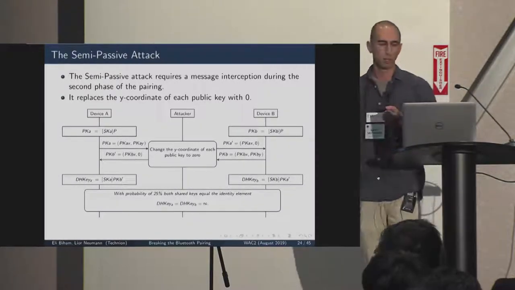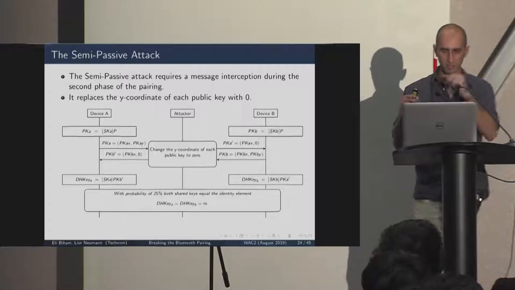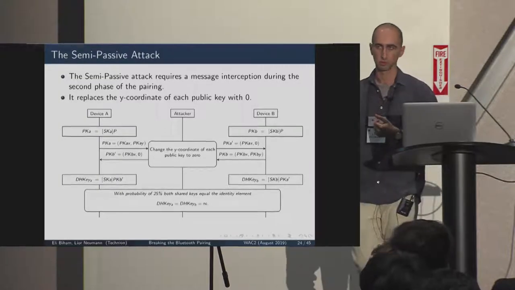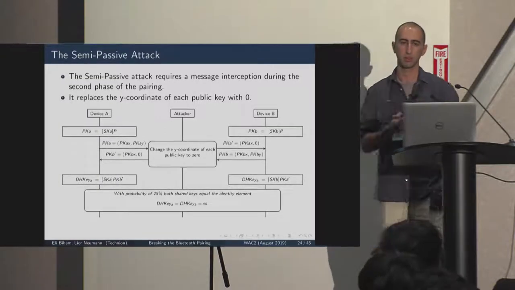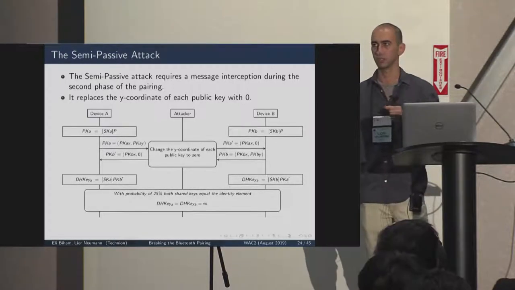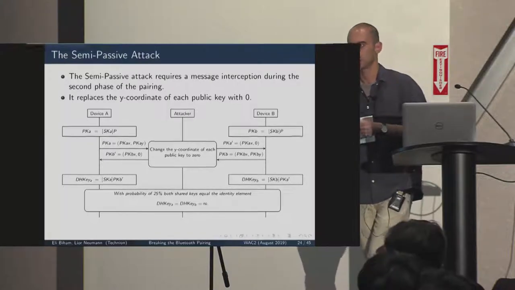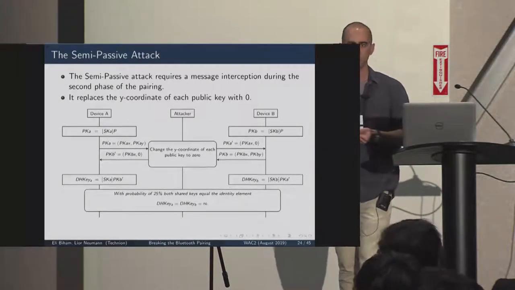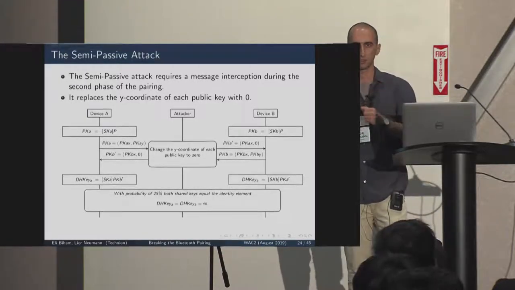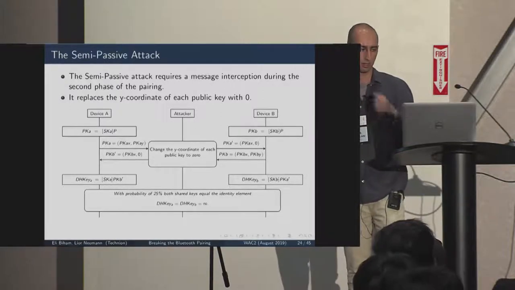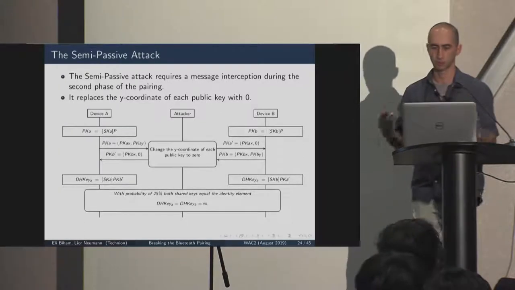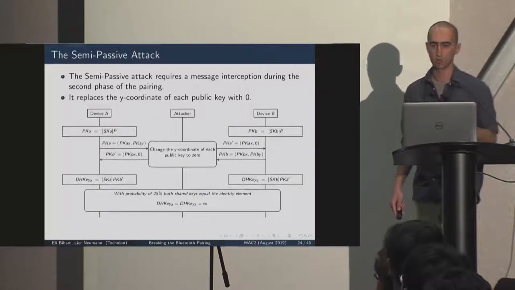Why is that? We just set two public keys to be generator points of a subgroup of order 2. So we multiply that by some random value, and with a chance of half, each of the random values will be even. If this value is even, we're adding a generator point of order 2 an even number of times, and therefore getting the identity element. So with a probability of a quarter, both secret keys are even, and therefore both of the shared keys will be the point at infinity.